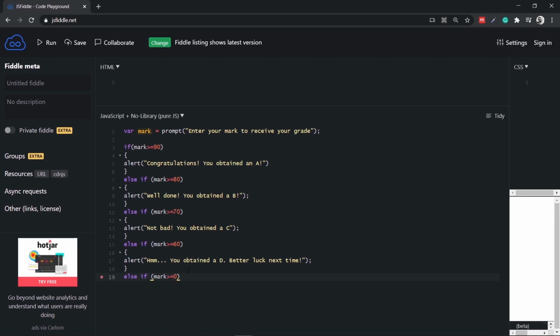So I'm going to use a logical operator here to test for two conditions that must be satisfied. Okay, so if the mark is greater than or equal to 0, and if the mark is less than or equal to 59, okay, then do the following, because you can't get less than 0.